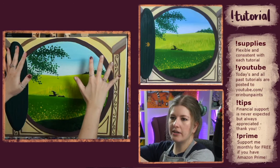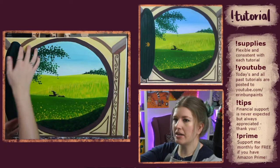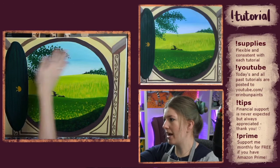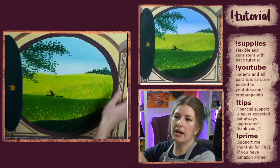We can look at the circle as we go along and keep things a little bit shorter up top and longer as they come to the middle. But in the end, if anything's a little bit messy, if you have some streaks going outside of the circle, it's truly not a big deal. So I'll just be swiping back and forth very roughly, very messily, and then I'll use the brown and this beige to clean it up later. So for now, we're pretending we're not really inside. We're just going to paint the outside.